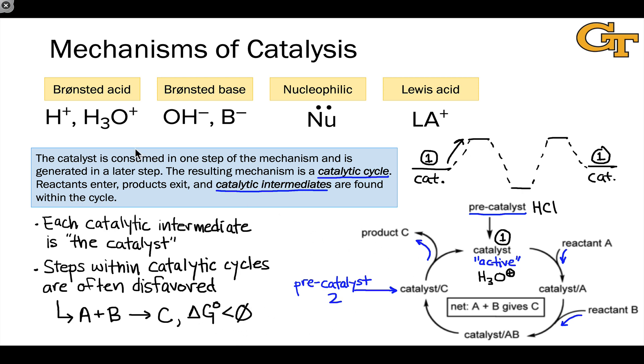With these general points out of the way, we're going to look at four specific examples of modes of catalysis in which the catalyst serves the role of the Bronsted acid, Bronsted base, Lewis base, or Lewis acid. And these four roles we've seen previously as the four possible roles that any molecule can serve in the course of a mechanism. Catalysts are no different. These are four of the most important and common modes of catalysis.